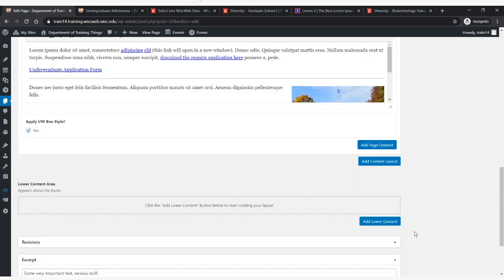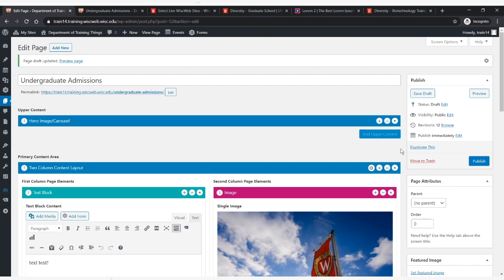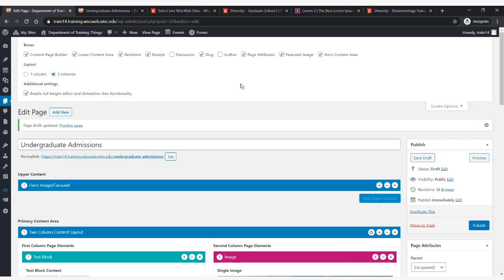Below that, your excerpt field there. But if I scroll all the way up to the top, one of the things that you'll notice is this Screen Options window shade. And something that you should be aware of is that the excerpt field is toggled on or off. And so if you don't see your excerpt field on your page builder, you can go up to the Screen Options area and turn it on by clicking up here. So just be aware of the fact that you can add or remove things from a page builder page by clicking on the Screen Options and then clicking in the checkbox as needed.